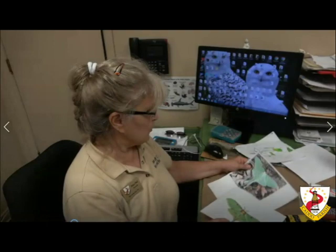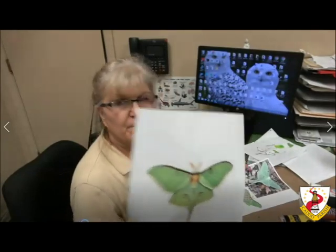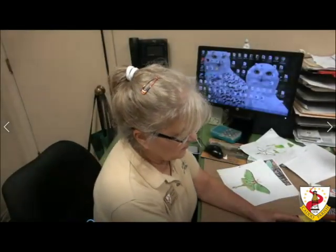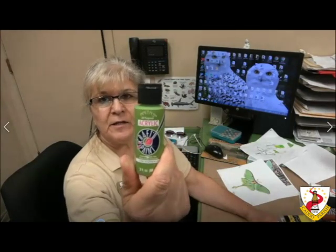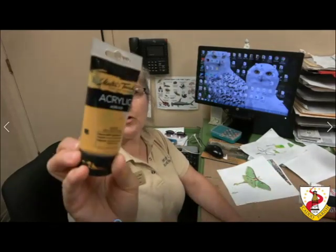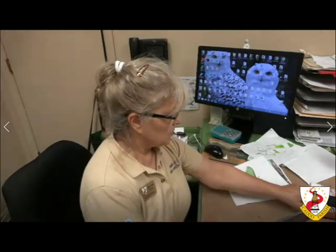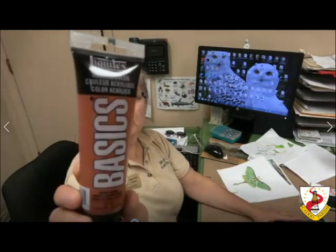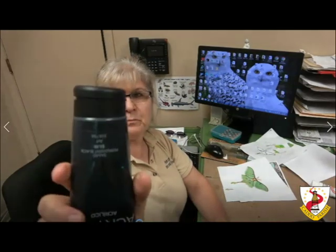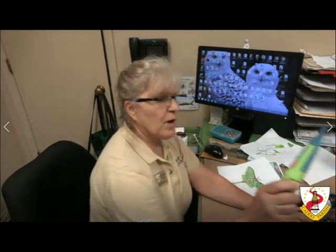This is the color I'm going to be using, but it can be paler colors too. But for this color, here are the paints that we need. This is a lily pad green, medium yellow, yellow mid, yellow ochre, burnt umber, burnt sienna, permanent black, titanium white.